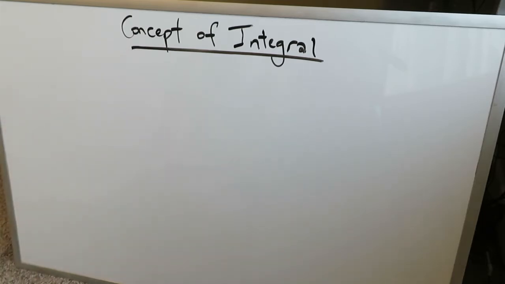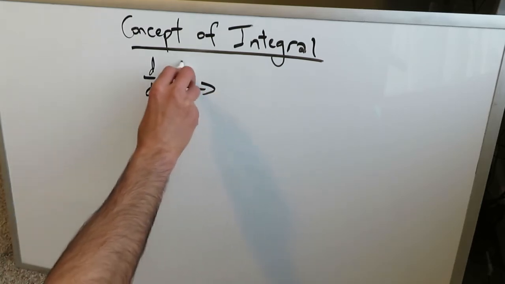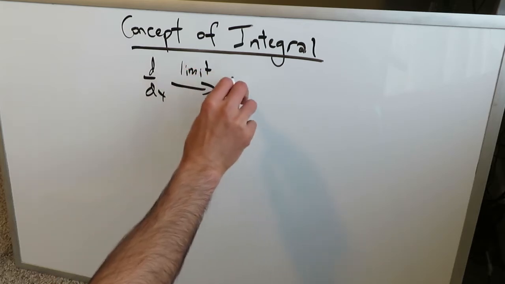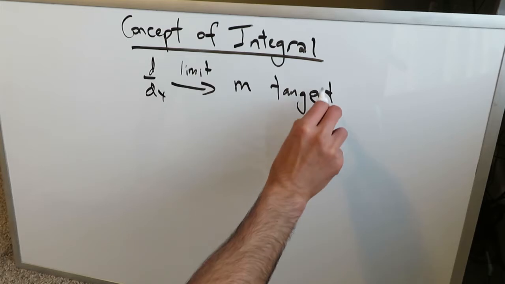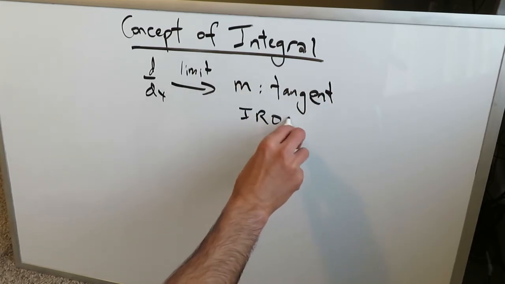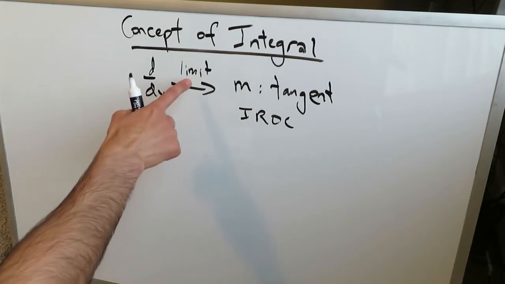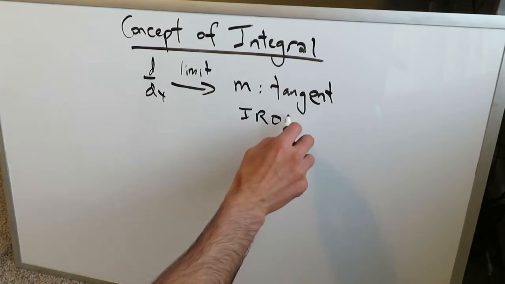As you have come to realize, derivatives and differential calculus had very much to do with a certain limit, and that limit represented the slope of a tangent line. And you know what this really was. The slope of a tangent was really an instantaneous rate of change. The differential calculus represented a special kind of limit, the slope of your tangent line, which I have said repeatedly is an instantaneous rate of change.